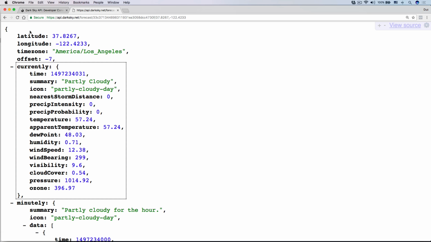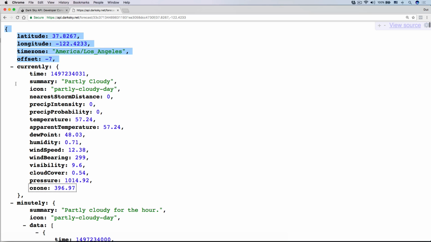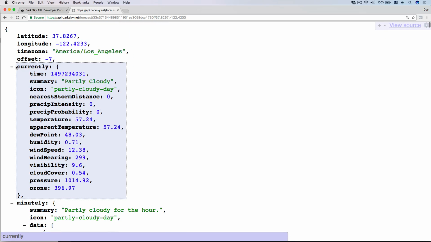So if we want to access the current weather data, we have to get this data somehow in our iOS app. And from that, we assume that we get this whole big giant dictionary, right? Now what we want to do is access this key value pair, currently. We access currently, and then we have this dictionary, and that is our current weather. From our current weather, we can access these key value pairs. Summary is the summary. We have the icon, which is for our icon here, and if you look at the icon, it's this partly cloudy day.